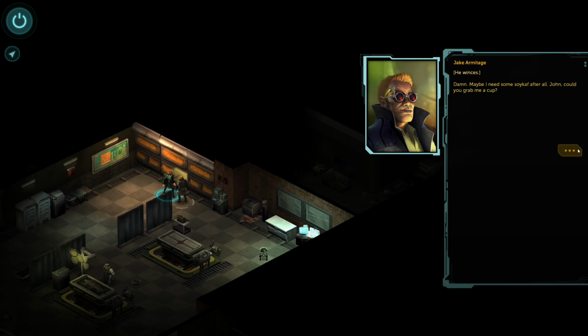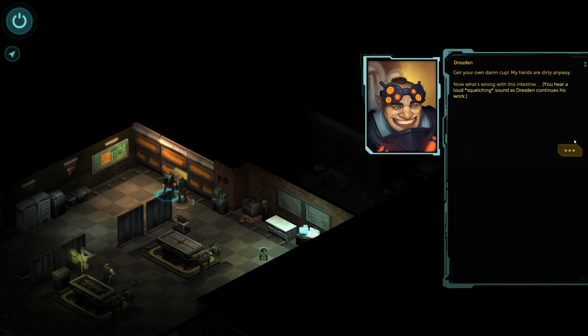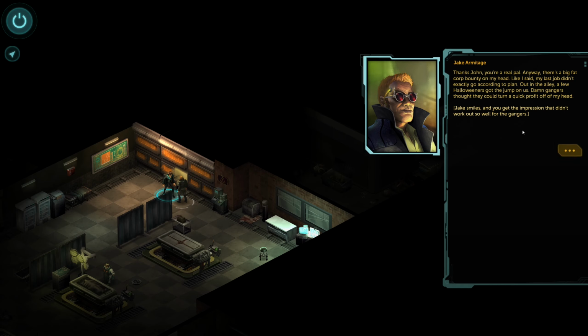Hey John, can you grab me a cup? Oh, get your own damn cup. My hands are dirty anyway. Now, what's wrong with this intestine? Ah, thanks, John. You're a real pal.